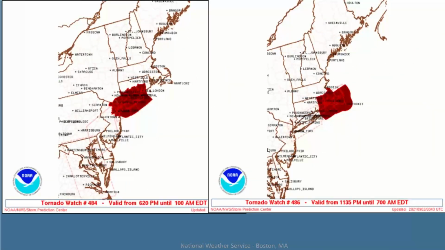And this was the tornado watch, again, initially over Long Island and New York City, and then eventually into Rhode Island and southeast Massachusetts.